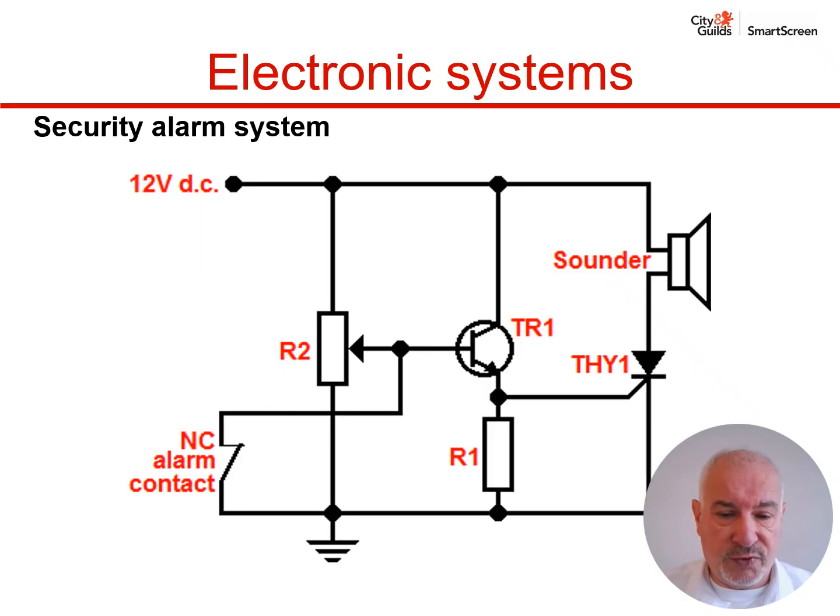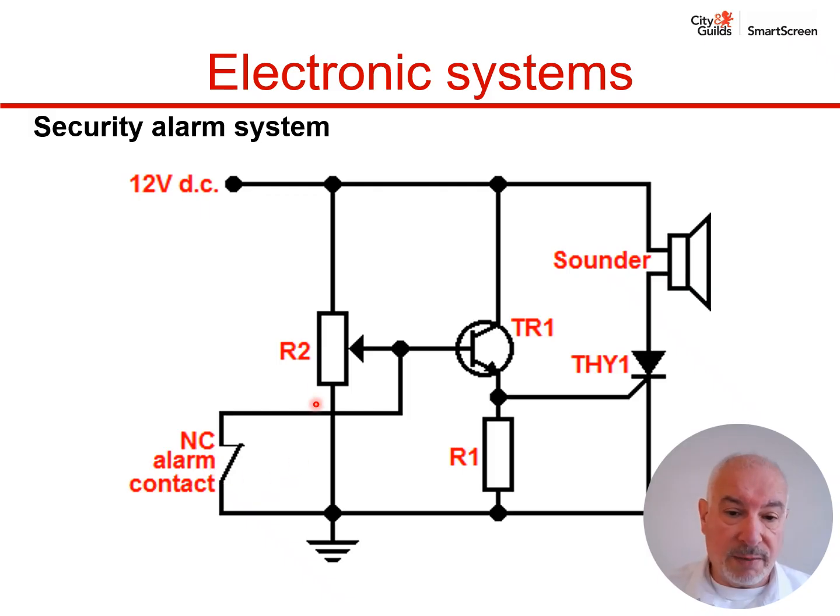I'm just going to point out a few things in this circuit diagram. Over here we've got the sounder. This is the part that would obviously make the sound if the alarm is activated, and down in the left corner here we've got the alarm contact. This is the point at which you would set off the alarm. An alarm contact is either normally closed or normally open, and the letters here NC stand for normally closed. That means that current can flow through this switch, and it's only by pressing it that we would open the switch and change the condition of this alarm system.